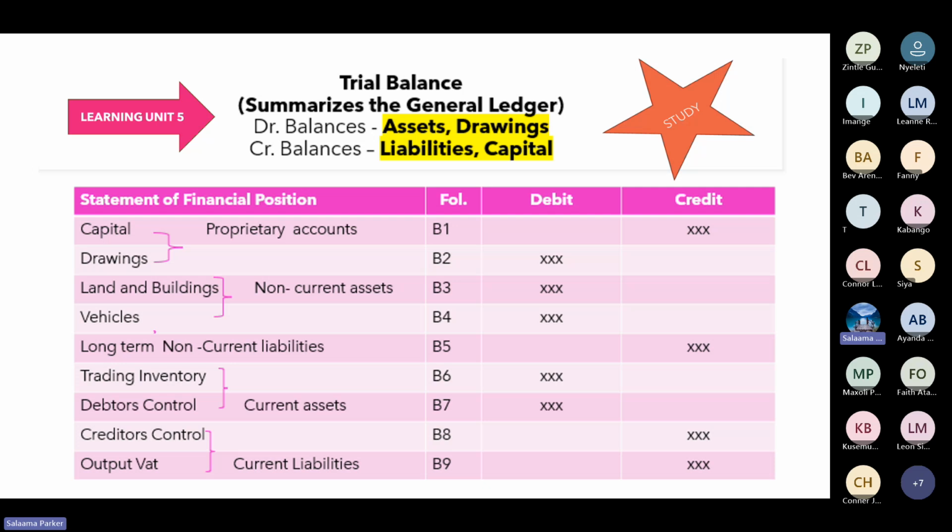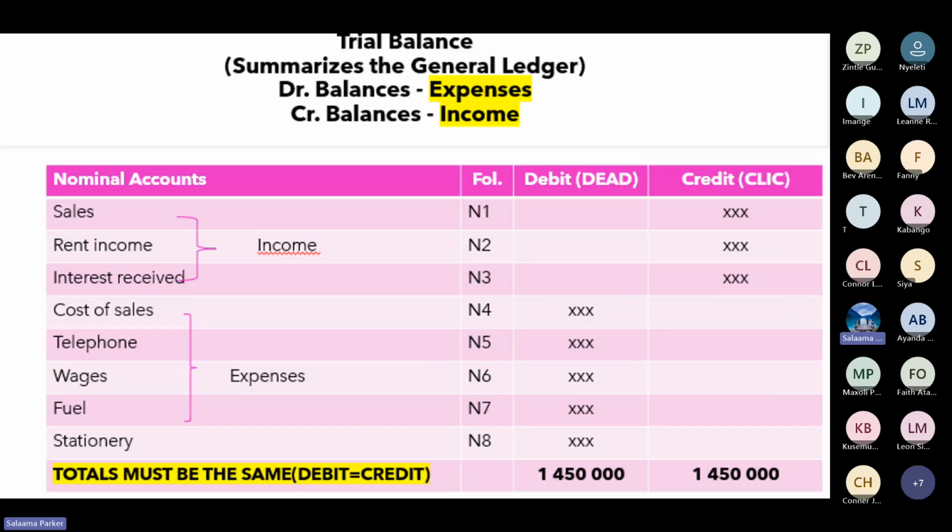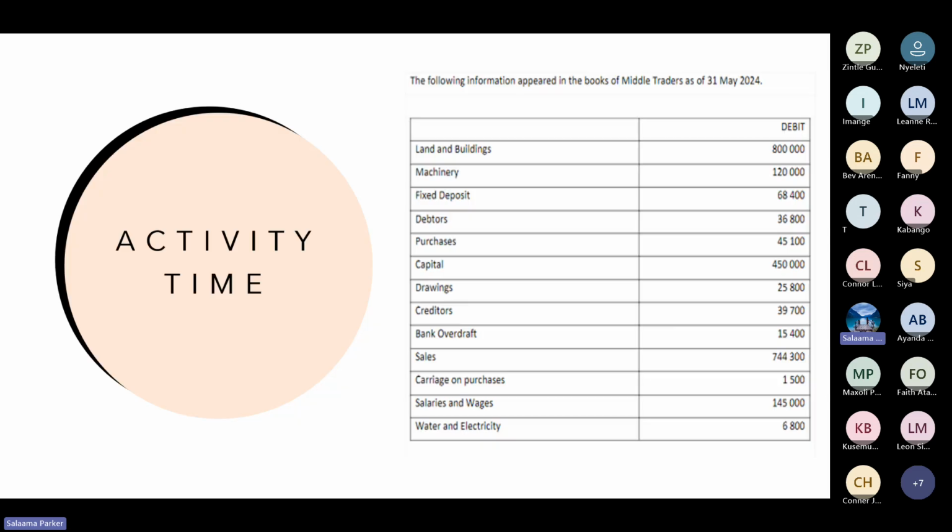Okay. And don't forget your folios. And always remember at the bottom, the totals must be equal to each other. They must balance. Right. So let's work through a past paper. Here's an activity. So this is how it could be given to you in the exam. So what can you see here? Okay. Right. Okay, just ignore this.